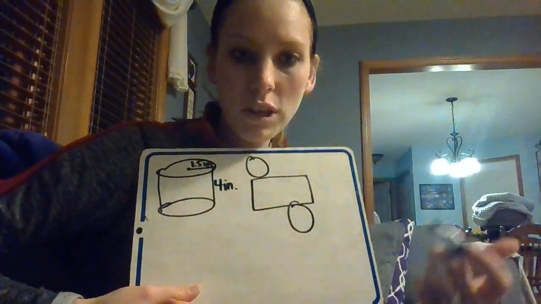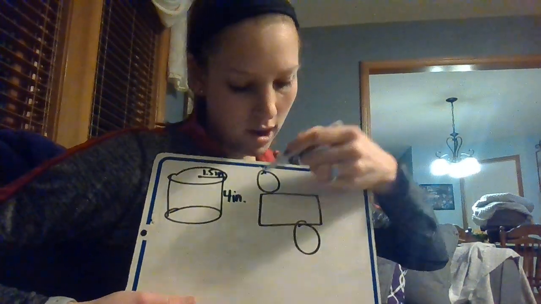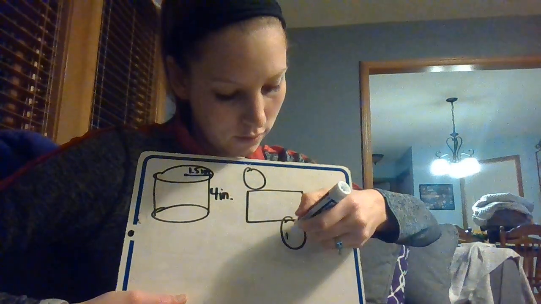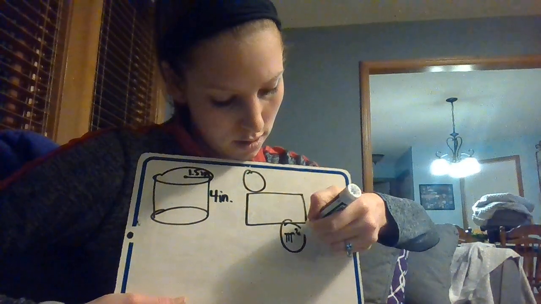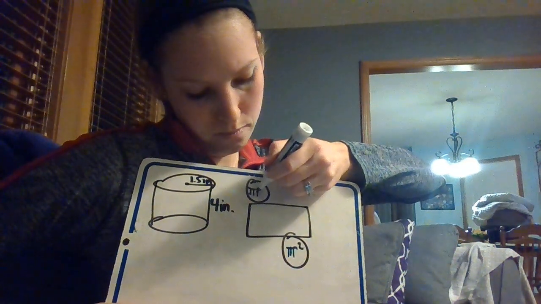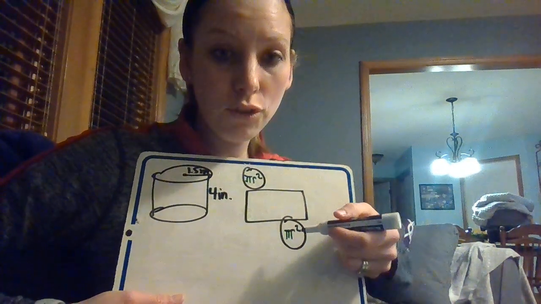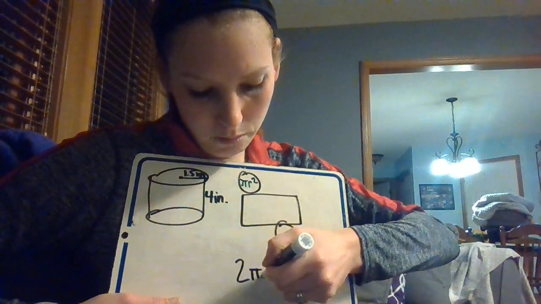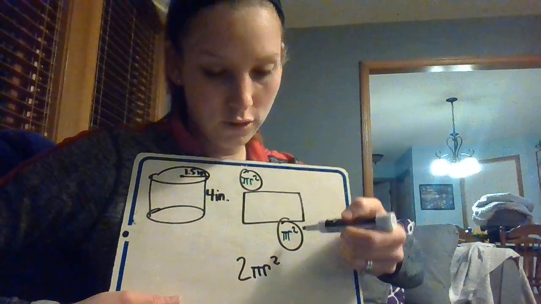Okay, and so for my soup can today, I'm just going to say that it's 4 inches tall, and that it has a radius of 1.5 inches. What you'll notice is that when we draw out our net for surface area, we have 2 circles, and if you remember the area formula for a circle, it's pi r squared. So I have 2 pi r squareds. So the surface area formula starts with 2 pi r squared because there are 2 circles.